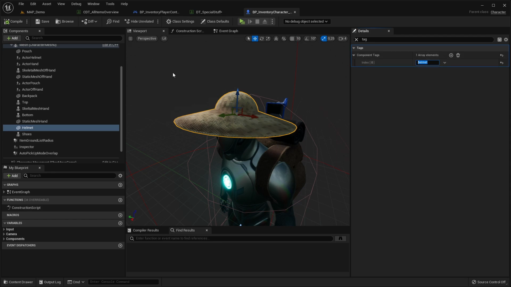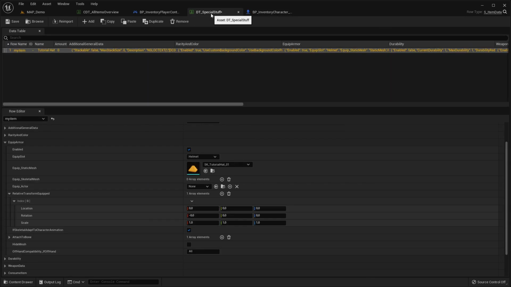So we have some equip slots: helmet, top, bottom, shoes and so on, or backpack. And this needs to be spelled exactly the same. Because when you look here in equip armor, the equip slot we chose is helmet. So we're choosing helmet here.